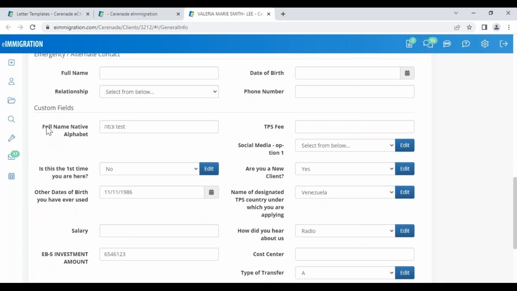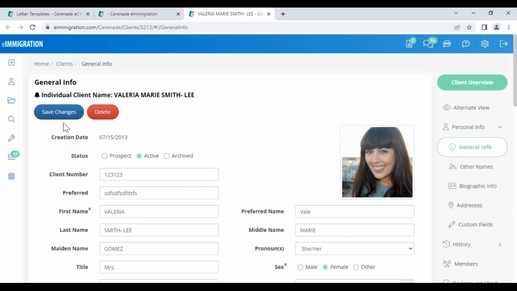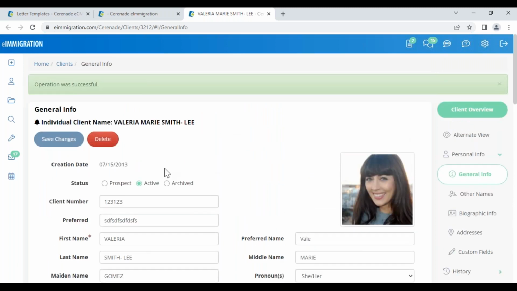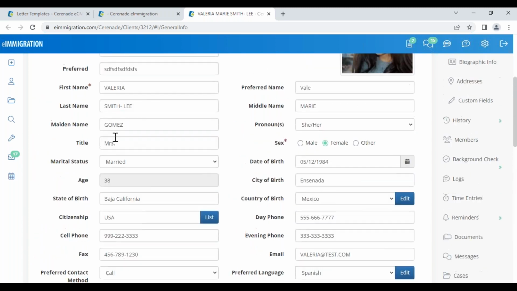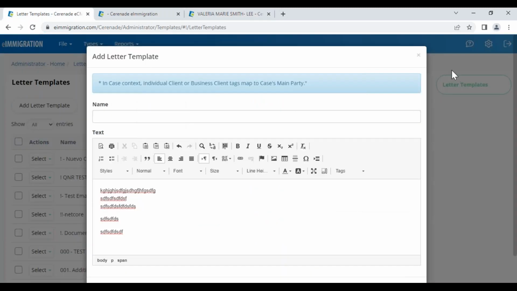And also you can connect a custom field to an actual form. So if I want this information to auto-populate the DS-160 or the DS-260, I can do that. I just have to create my custom field, connect it to the form, and that's it. Well, of course, you have to enter the information as well. So as long as you have information here, and then you link or map it to the form, it will transfer, just like it transfers all of these different fields that are default or system fields. Let me take you back to that.